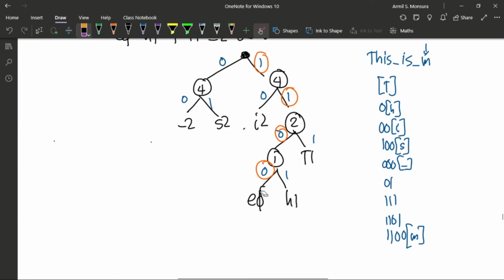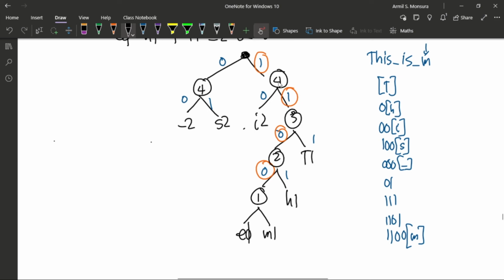We update the code tree by having here E, and then M1, since M appears first in our message, and then these two combine for the node of 1. This node, 1 plus 1, updates to 2. Then this node updates to 2 plus 1, so it updates to 3.